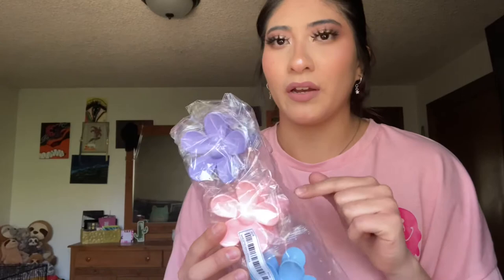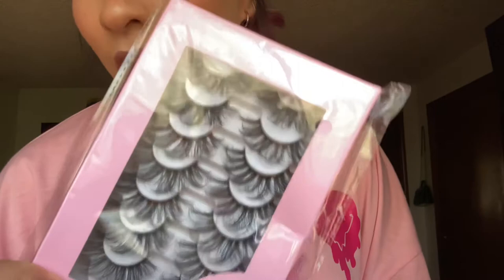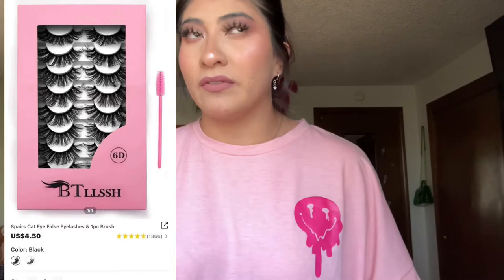I got these in the clearance for like 75 cents each, which was a great find since I don't have much rose gold jewelry. I also got three flower hair clips — I already wore the blue one in my last vlog. I had a similar orange one from Target for five bucks, but I got three for the price of one here. I did get lashes too — these are my all-time favorite, the long wispy ones I'm currently wearing. They're very thin and natural, not too dramatic but still cute.